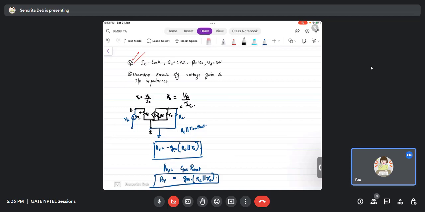In this case, since the emitter is grounded, the R naught is coming in parallel with capital RC. It won't happen if the emitter is not grounded. We will see that in capital RE, when the emitter resistance is present. So please solve this. Tell me the values. IC is given, VA is given, RC is there. Take VT to be 26 millivolts.